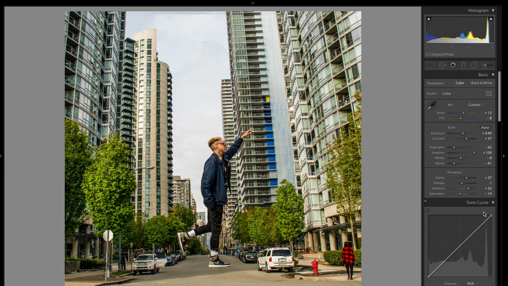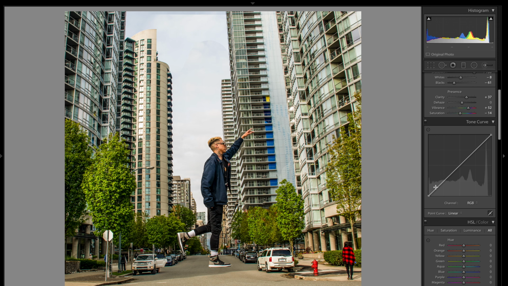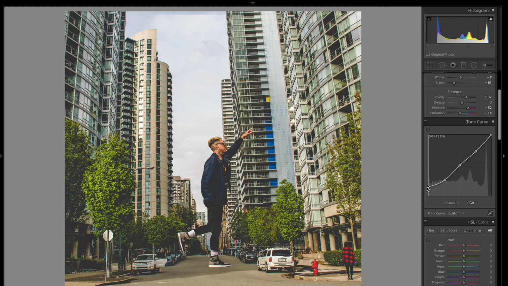All right, so now we're at the tone curve. This is, I'd say, one of the important parts. I have my control points set as follows. I'll do one here, one in the middle, one up top. Okay, and then I'm gonna bring this up a little bit. If I bring it up too much, it's not gonna look as great, so I'll leave it up to there. Maybe I'll bring it down a little bit. Okay, and then I'll bring down way, look, not that way, and okay, there we go.